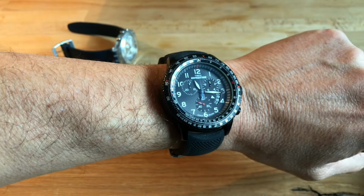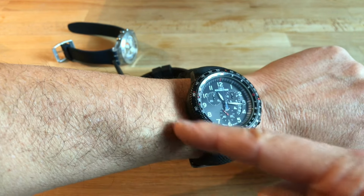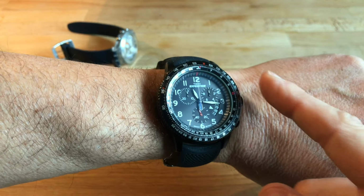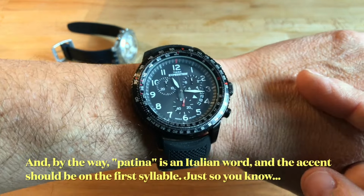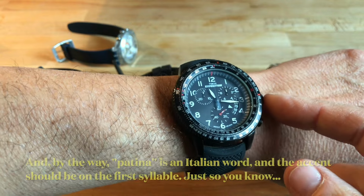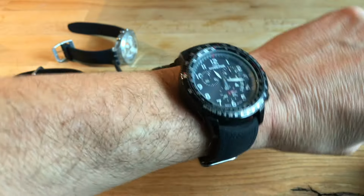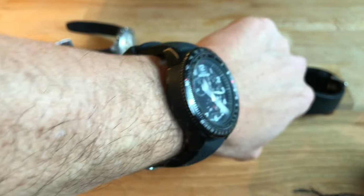Now see how cool. I think this watch looks so cool. And now it has been cleaned. It still has the signs of wear from the previous owner, but it looks more like a patina watch, or a slightly patina watch, more than a beat up and dirty watch as it was before. And you will be able to see it if you watch the more complete review of the watch. See the side view.